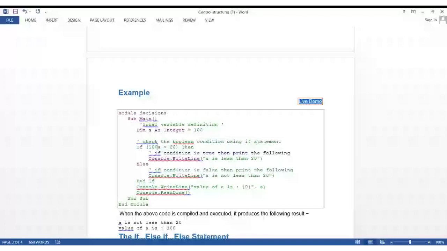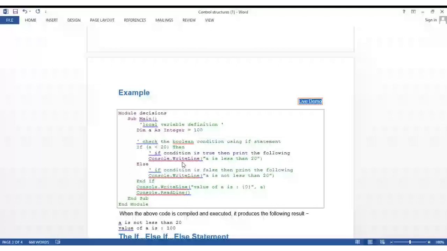Okay, this is what I was trying to say. Is a less than 20? But a is 100. So you ask yourself, is 100 less than 20? True or false? False. So you find that if the condition on the if statement is false, the statement will not be executed.